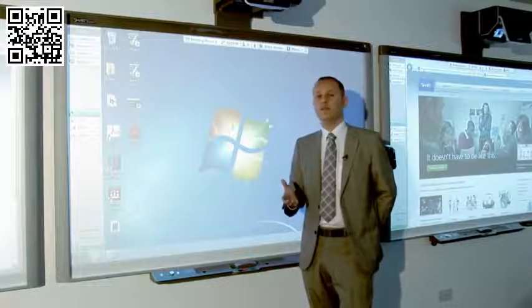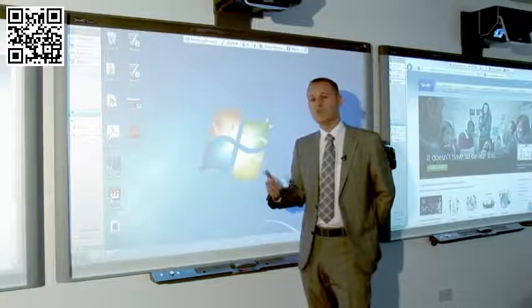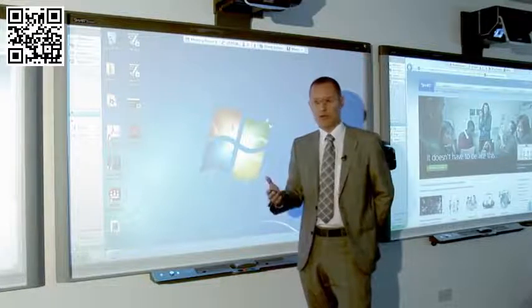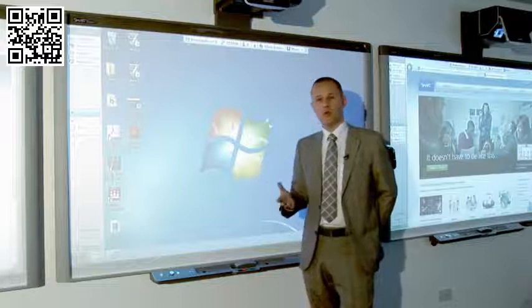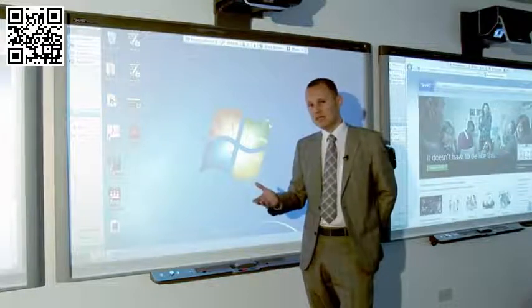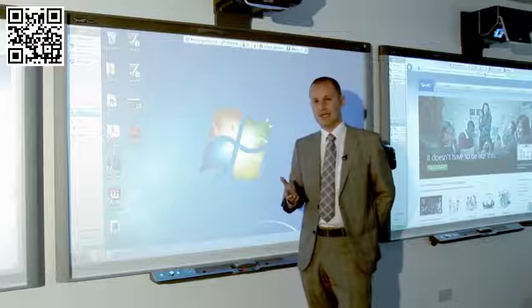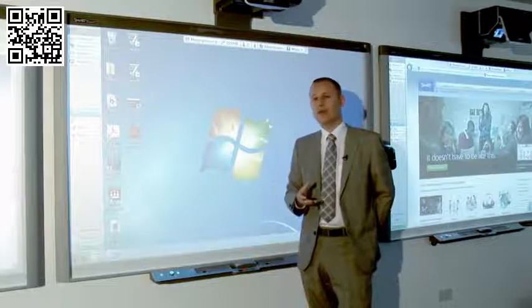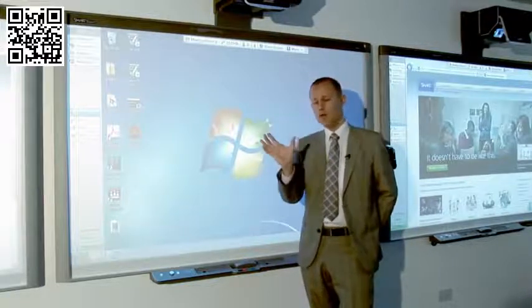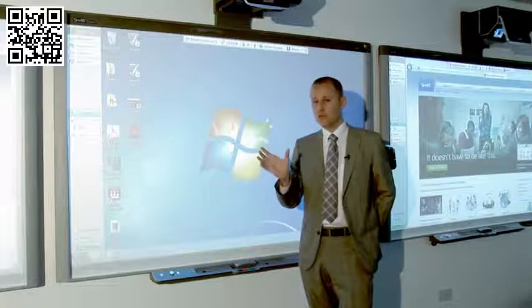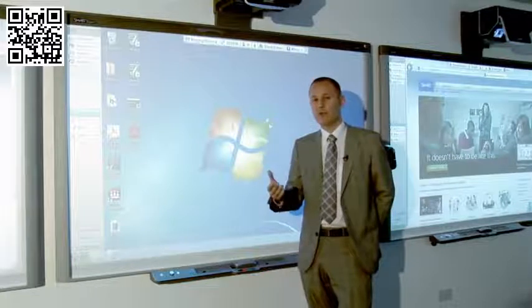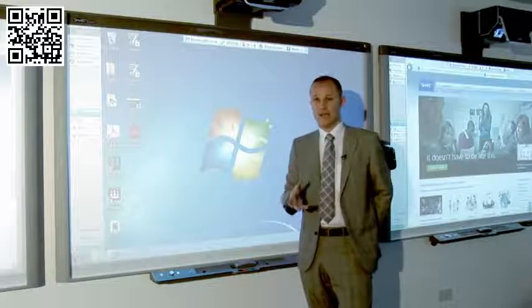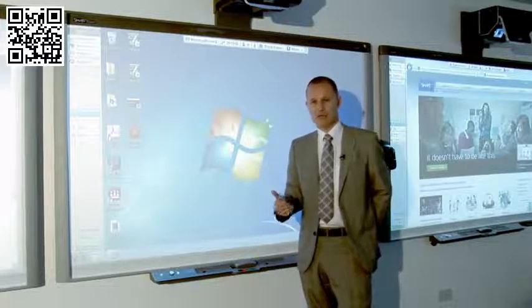So if you want to integrate it to an existing system such as WebEx or other Cisco products or Polycom and things like that, the beauty of the Bridgit is it will work alongside your existing VC but give you collaboration on data. And the collaboration is live. So instead of just having a window with some information on that you can discuss, with our system you'll actually be able to pick up pens, a mouse or a pointer and actually annotate live into the document as if you were sat in the same room.